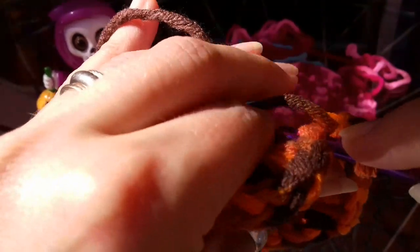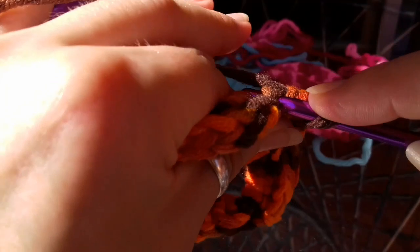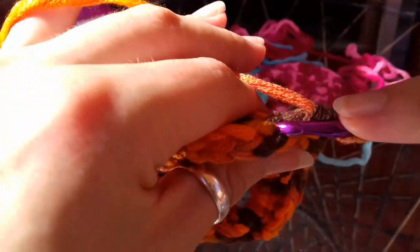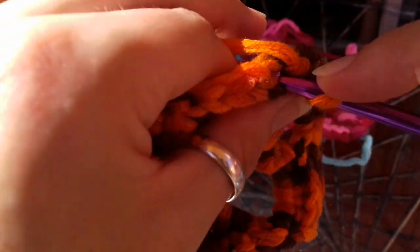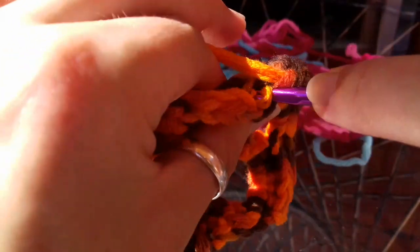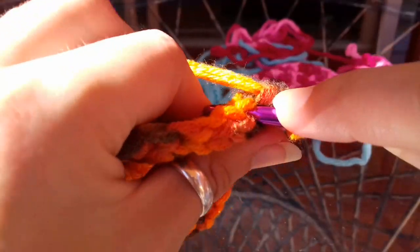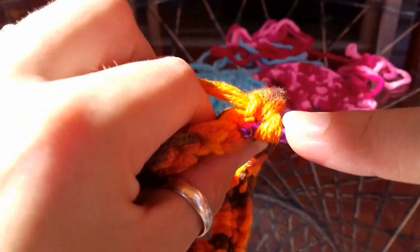So that one just there. They might be a little tight to get into, but persevere and you'll make it. So 1, yeah, see, sometimes it can be a little hard, and 2, 3, 4, 5. Oh man, sometimes it's hard. 5, and number 6. There we go.